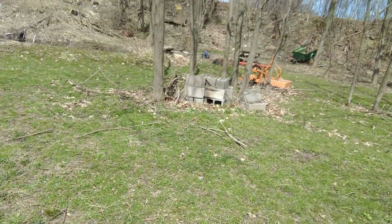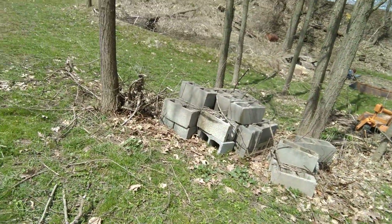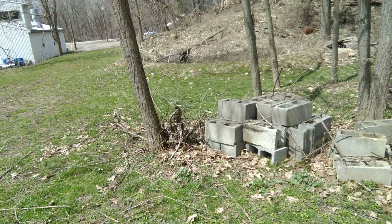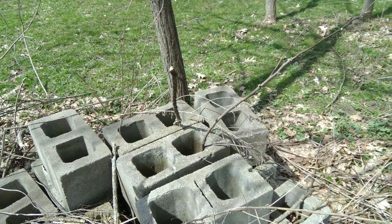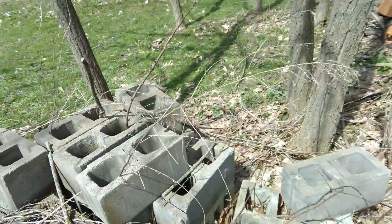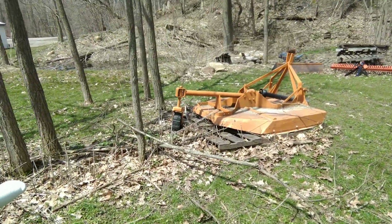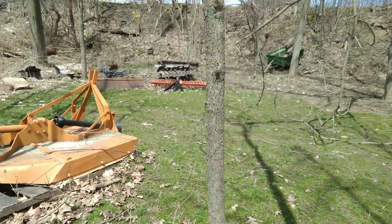So anyway, there's some cement bricks there. I could border my certain garden areas, maybe plant some thyme in it, some herbs, some little, use this for a border, maybe along the driveway where my plants are going, and I could put little plants in there and utilize them. It's got an old lawnmower, and a lawnmower, I think there's a blade under there for chopping big stuff. I don't know what some of this stuff is.